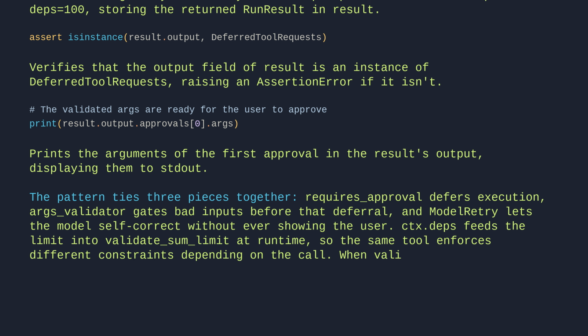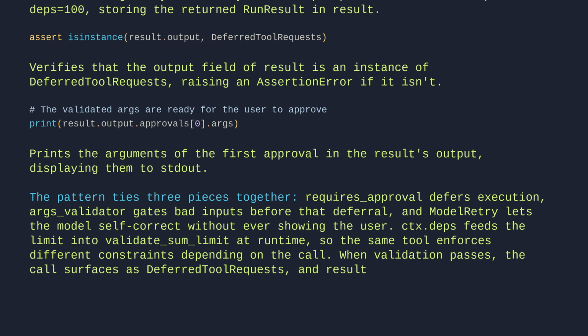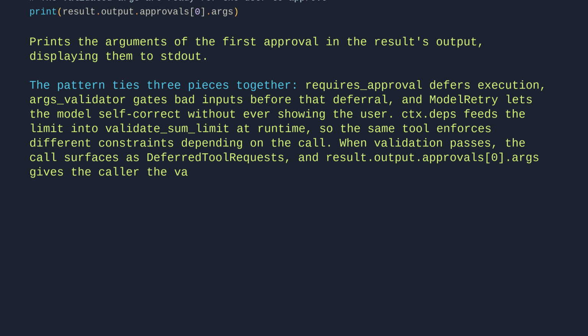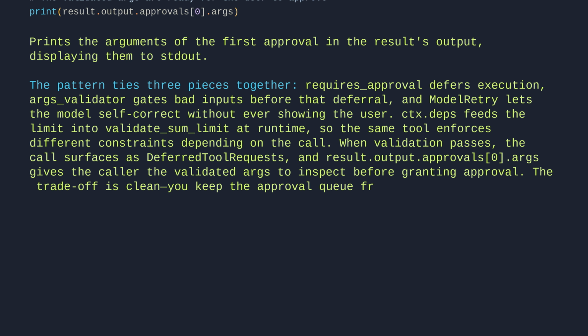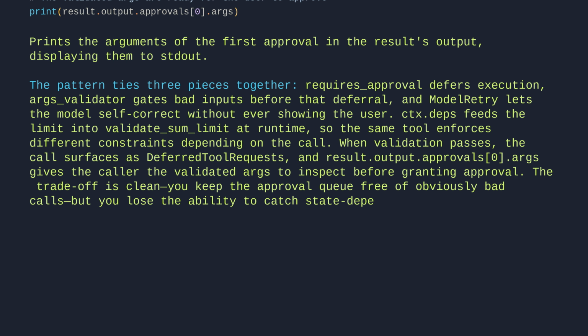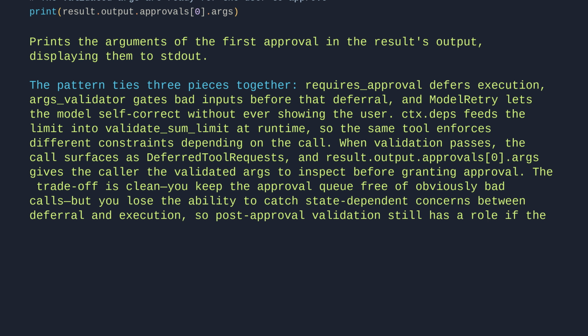When validation passes, the call surfaces as DeferredToolRequests, and result.output.approvals[0].args gives the caller the validated args to inspect before granting approval. The trade-off is clean. You keep the approval queue free of obviously bad calls, but you lose the ability to catch state-dependent concerns between deferral and execution, so post-approval validation still has a role if the world changes while waiting.